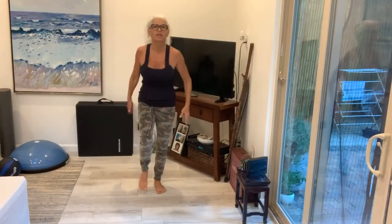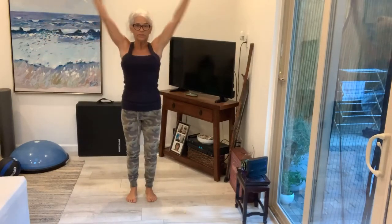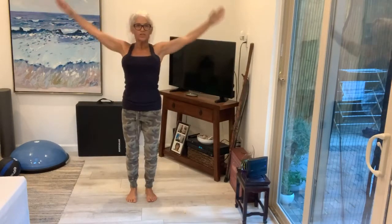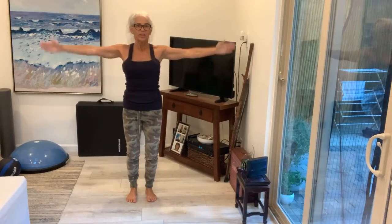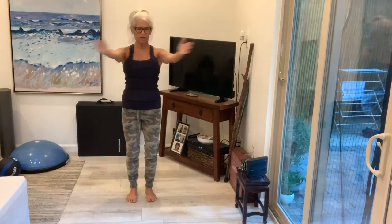Shake that out. Let's warm up those arms. We're gonna start in front. We're gonna do T to I, T to I. Soft knees, core is engaged, glutes are engaged. Core is zipped. Up we go. Press in, press up and in, up and in.